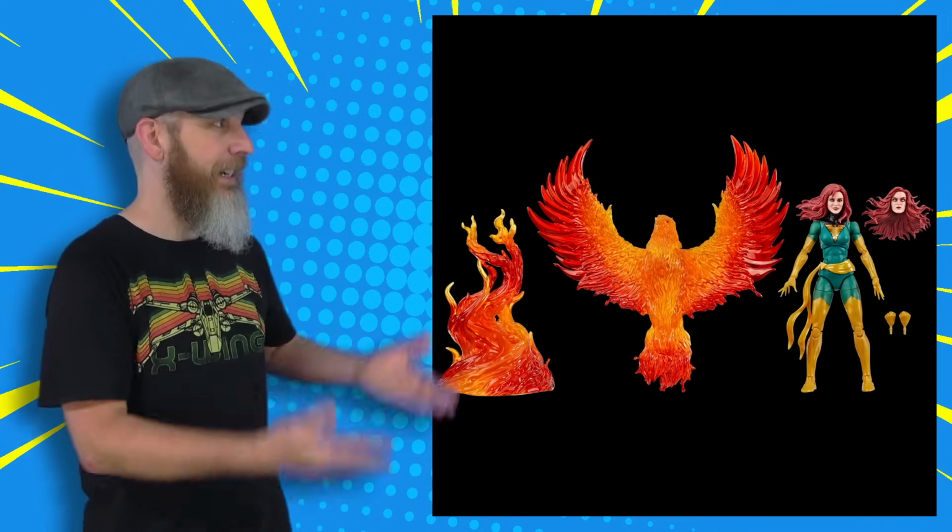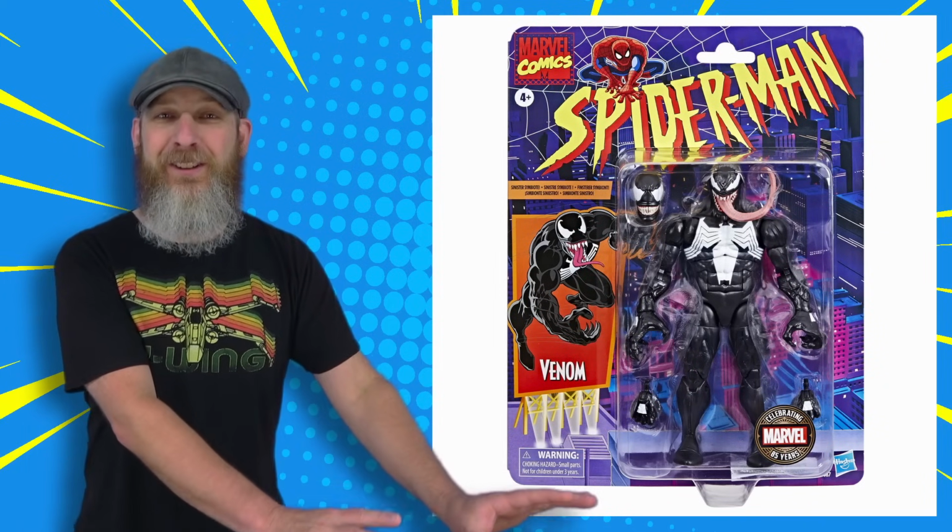This is Jean Grey. Maybe the price is higher here to offset the eventual red repaint of this figure, hopefully with the same thing, but with a lesser price point. Or maybe they're going to throw that effect in with an Excalibur Rachel Summers Phoenix in the Hound costume. I don't know. I can't help but think that we're going to be staring down that same barrel for whatever happens in the future, too. On to some brighter Marvel Legends news.